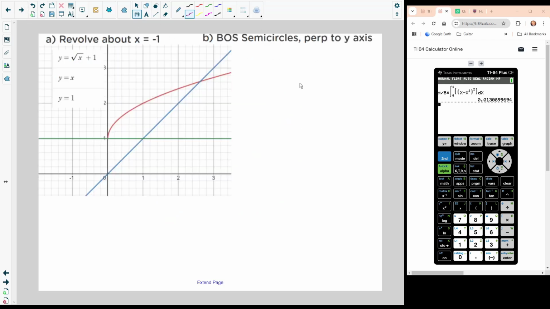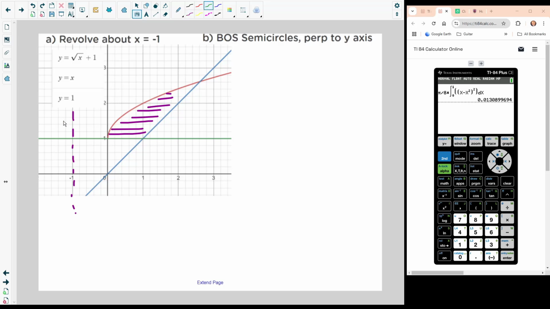Okay, last one, revolve about x equals -1. So this is a vertical line, so we're going to have a dy problem here again. This is a revolution problem though. Let's see where our shaded region is: radical x plus 1, y equals x, and y equals 1. So it's this region here. Although I'm going to draw my shade the other direction because it'll maybe help you see better. Okay, so this fin, if you think about it like a fin, is going to revolve like this about the y-axis, right?